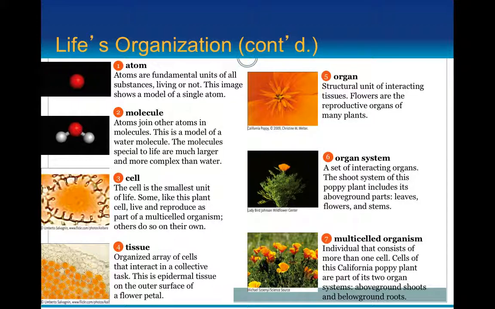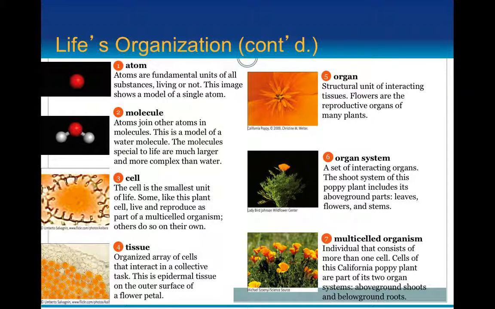We're not yet a living thing, because what I can do with my molecules is form these little tiny structures called organelles. And organelles are like small little organs for your cell. And those organelles are going to make up the cell. And that's the next level of organization. And that's the level of organization where we define you as a living thing. So atoms and molecules, organelles, not living yet. We're building up in complexity. We're creating different patterns that we can examine in systems, but we're not a living thing yet until we get to number 3, and that is a cell.